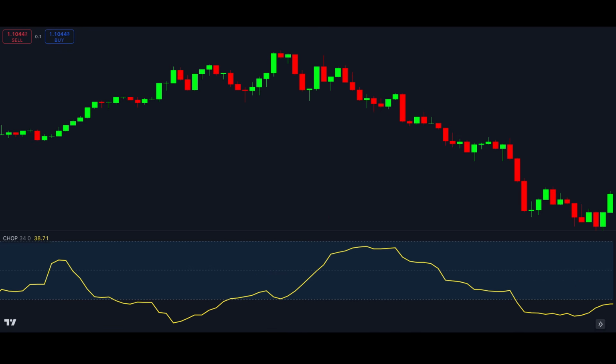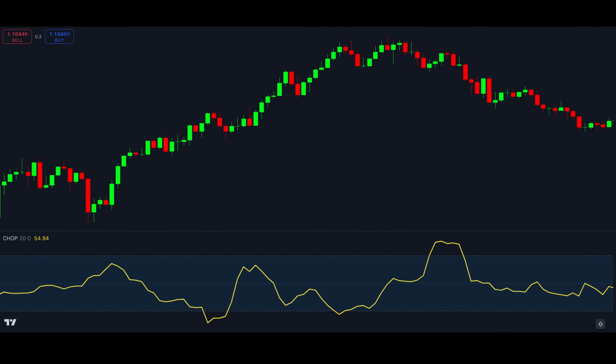But we shouldn't just look at the current value the indicator is sitting at. It's important to pay attention to whether it's been consistently decreasing or increasing. You should pay attention to the trend within the indicator. If it has created a peak and is steadily falling, price is becoming less choppy and starting to trend. A declining Choppiness Index value indicates increasing directional movement within the market.